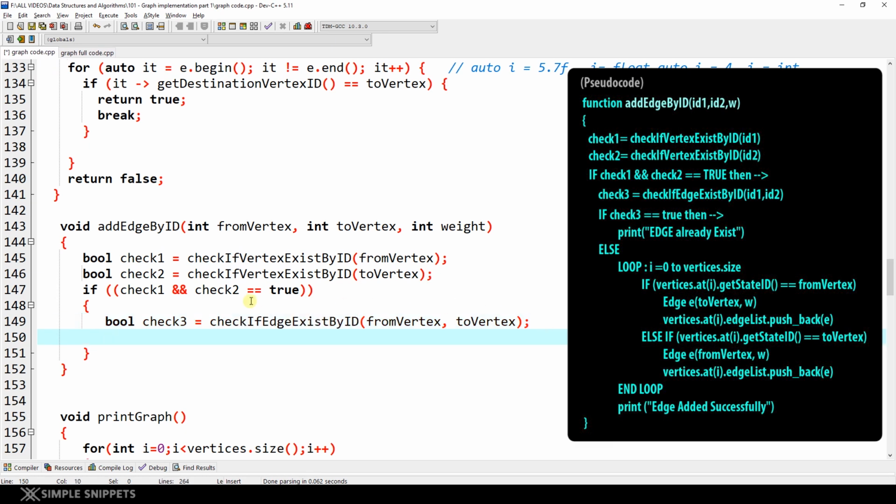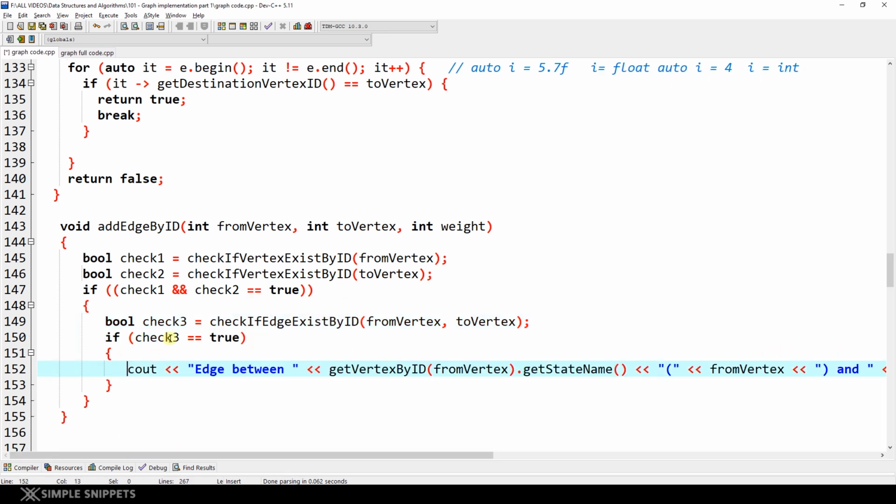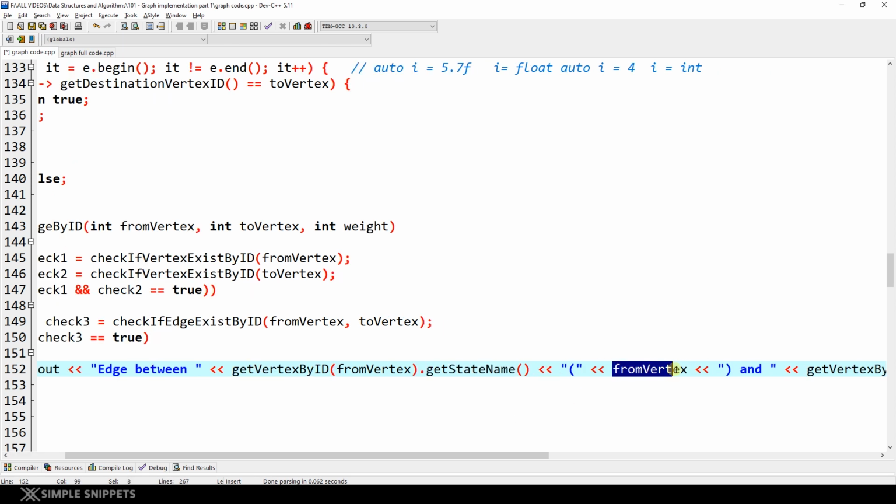After this, you'll say if check equals true, it means that there exists an edge between the two vertices. Get vertex by ID dot get state name will get the state name of whatever vertex ID you pass over here. So if it is 1, then you will get its state name, and then in brackets again you pass from vertex ID.